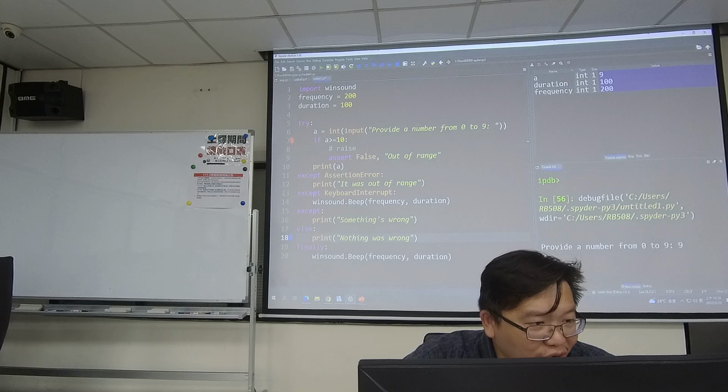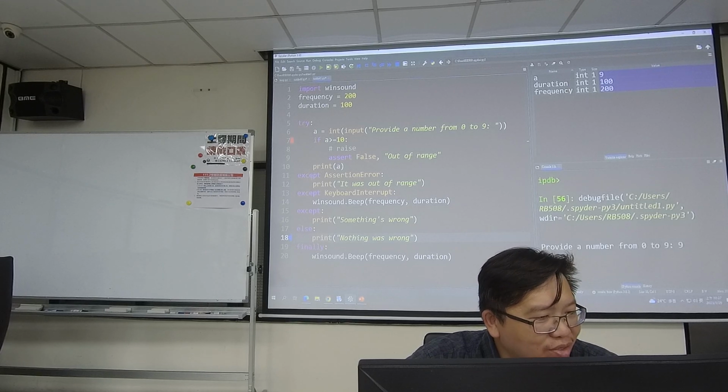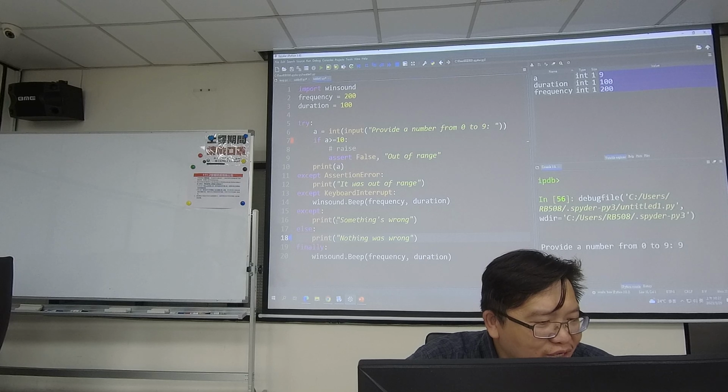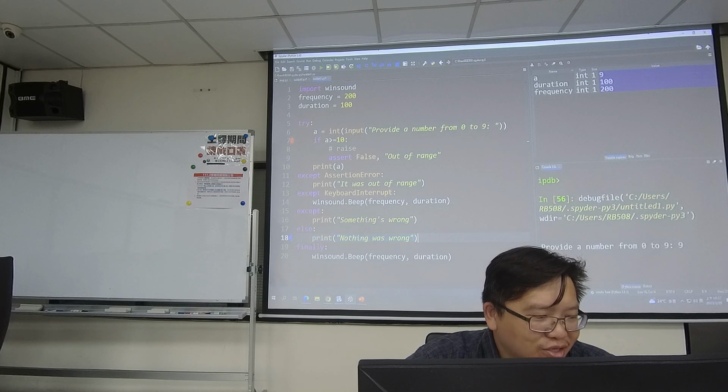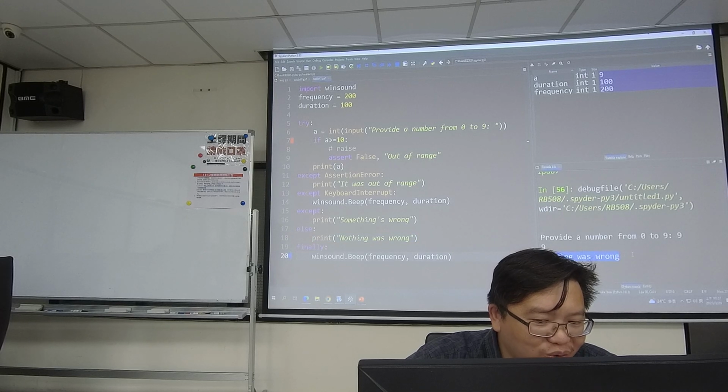So when this works, it won't go to except. However, it will go to else. So except handles all kinds of errors, else does this. Else will run whenever there is no error. So this line is executed, printed, nothing was wrong. And then finally makes a beep.